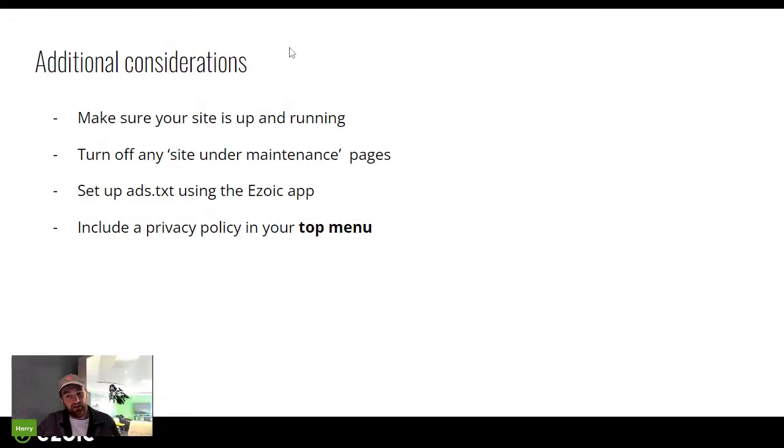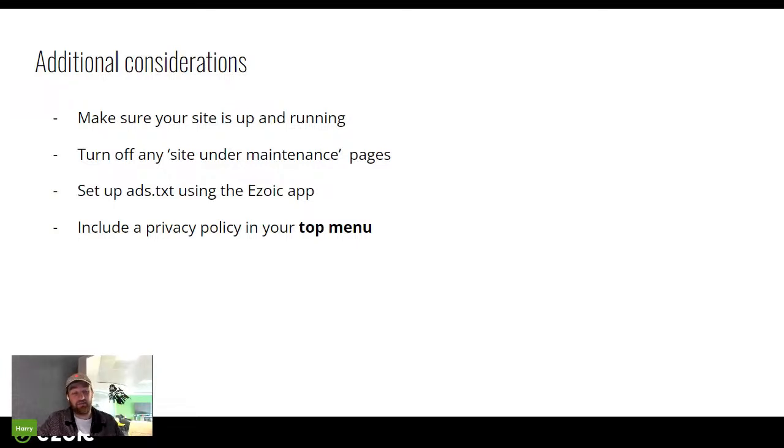So we've pretty much covered everything that you would need to get domain approval, everything we'd need to get account approval. So just a couple of things on top of that. One thing that I see a lot of sites get disapproved for when sending them through to Ad Manager is that the site is down. You may not actually be aware of it, but it can happen sometimes. The site can go down. So make sure when you're submitting things to Google and sending them off for review that the site's up and running. Google can't approve a site that they can't access. And included in that is site maintenance pages. If you're working on the site and you put up a page to say that it's down for maintenance, make sure that's turned off as well.